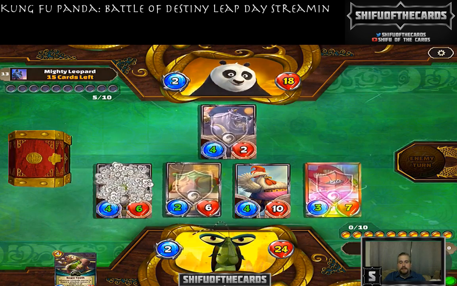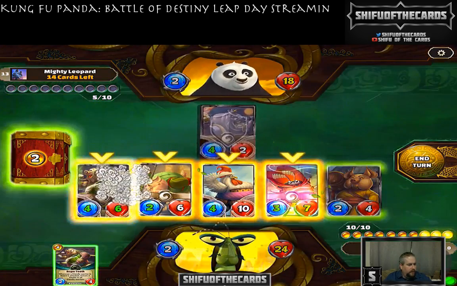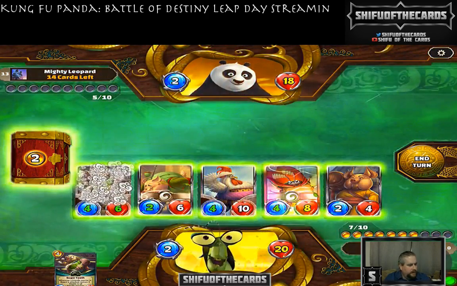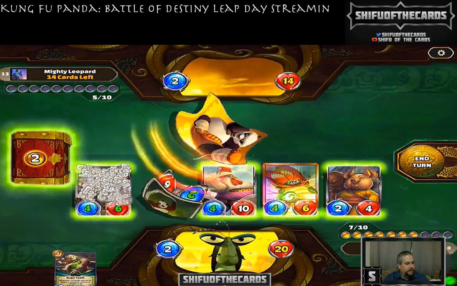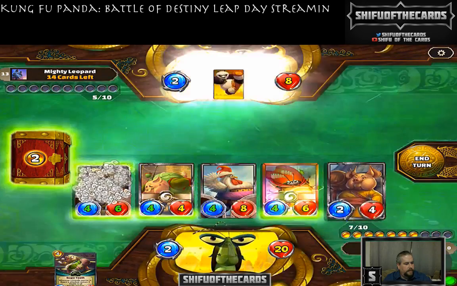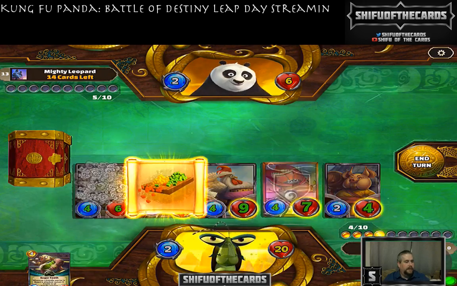But I will give him this. He is not giving up and quitting like most of my opponents do, and I really respect that. We are going to give friendly warrior plus 1/1. We are going to clear out that minion ourselves because we can heal, heal, heal, heal, and we're just going to attack. And we are on the slow boat to win. We're going to play this on him, see what food we get. Oh, good. Heal health, everybody.